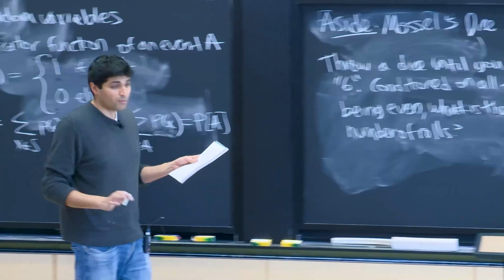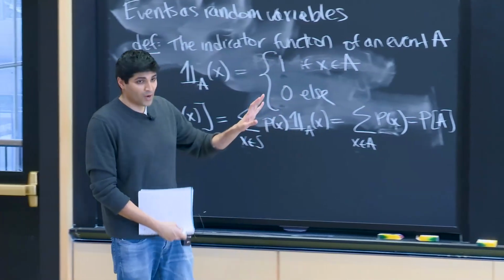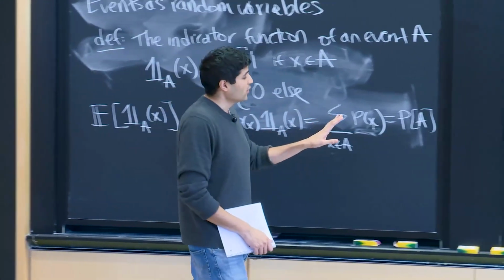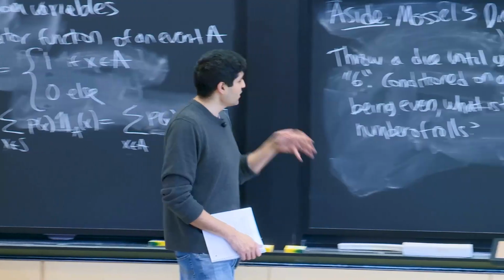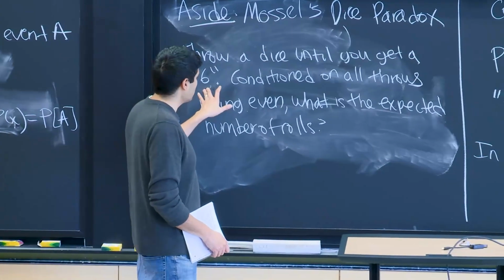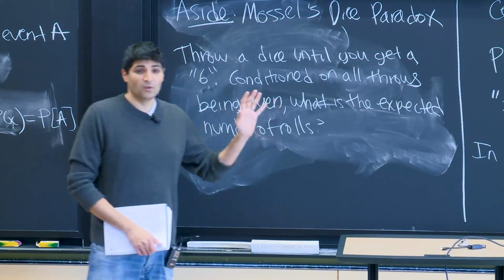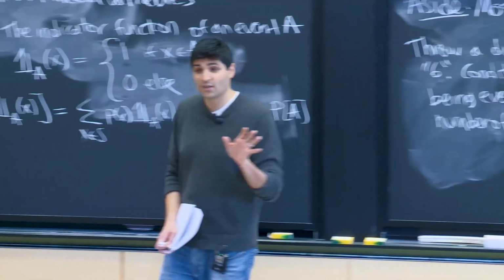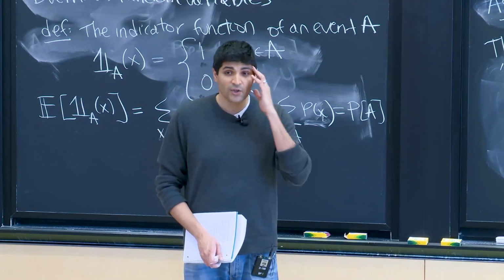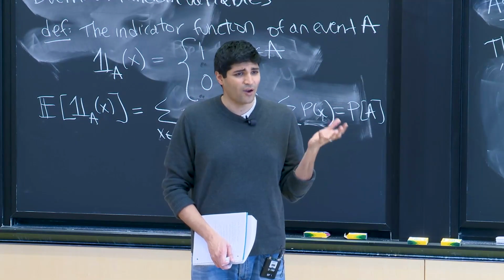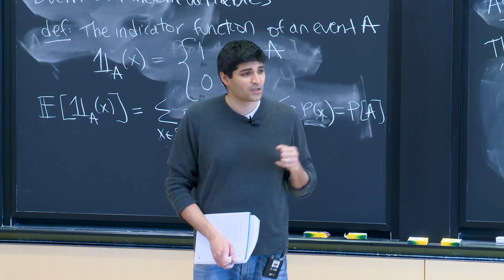So, very simple problem. Takes a little bit to wrap your head around it, right? But the way this experiment goes, I'm sitting here throwing the die until I get a 6. And you're not watching me do the experiment, but then before I ask you anything about the experiment, I tell you, actually, while I was doing it, I only got evens. It was the darndest thing.